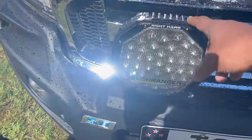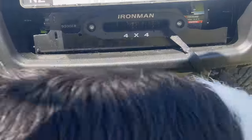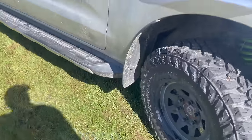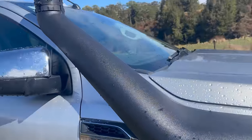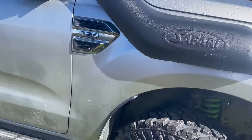The Nighthawk spotlights that are incredibly bright. There's a winch under there from Iron Man, a 9,500 pound winch. And my Safari Armax massive snorkel. This thing's a beast. It makes a hell of a noise when it gets cranking. So yeah, she's all ready.